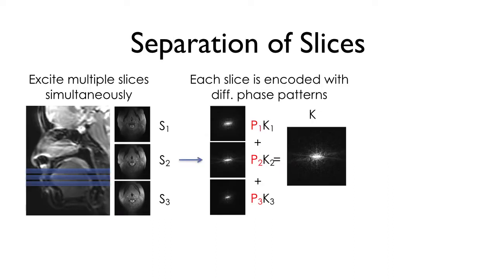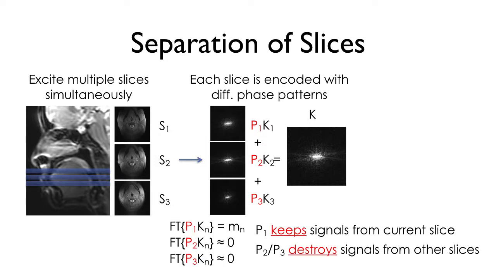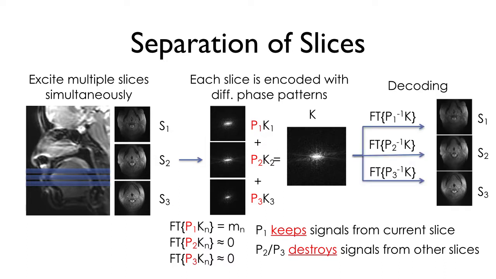However, if you apply a unique phase profile to each different slice and vary that phase profile for the different positions in k-space, what you can do is actually separate the three slices, in a similar way that in cell phone systems, multiple calls are able to be differentiated even though they use the same bandwidth. So we multiply the acquired data by the conjugate of the phase profile and are able to separate the three slices. Now this does not come at any cost.